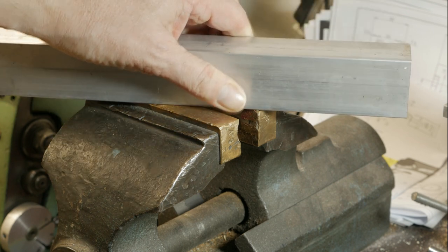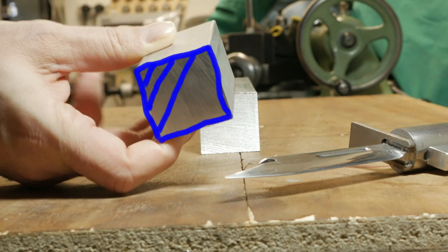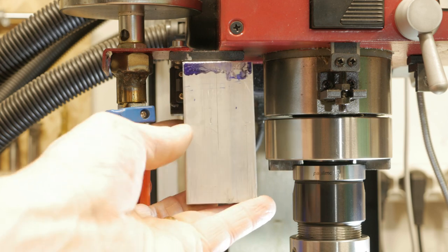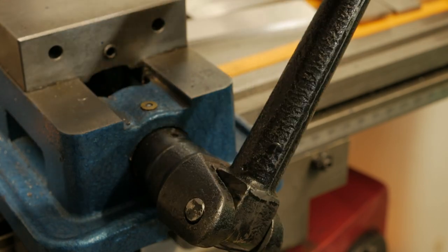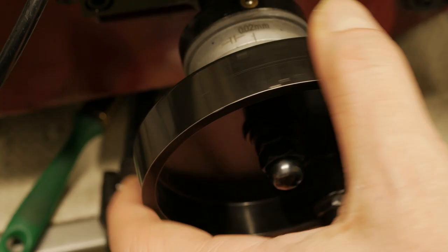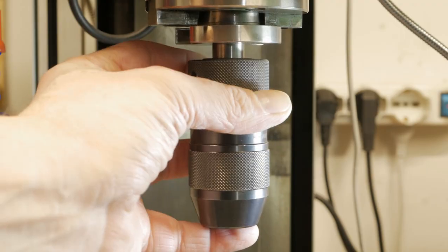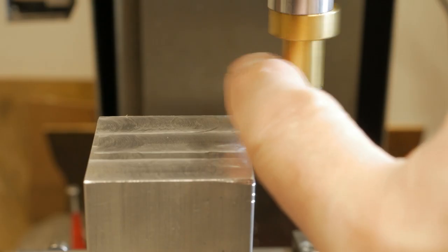Sometimes, when closing the ER32 chuck, I think that I need three hands: one for the chuck, one for the 70 key, and one for holding the tool. After a few attempts, I thought of a rotary system. For safety reasons, however, the spoon that blocks the spindle must remain in position in order not to accidentally collide with the rotation of the spindle.